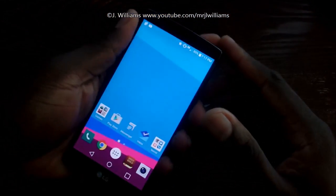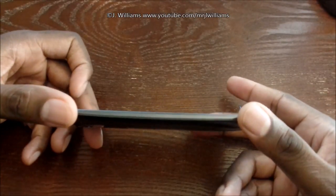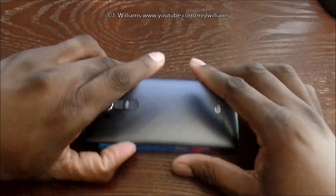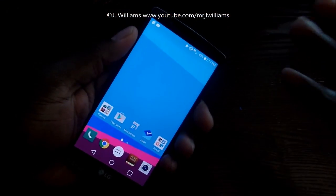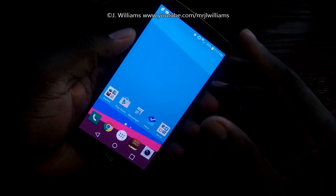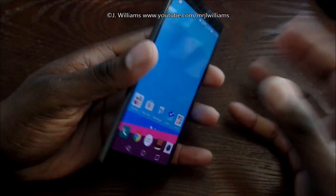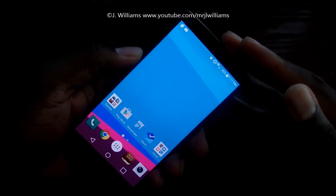The design of the G4 is really nice. It has a slight curve — you can barely even see it, but when you put it face down, you definitely know it's got a curve. The build quality on this device is great. It falls right into your hand and you will not be disappointed. Even with a case on it, it still feels really good. I have ultra-thin cases, Thor cases, bulky cases — it still just grabs hold of the body and keeps the form factor.